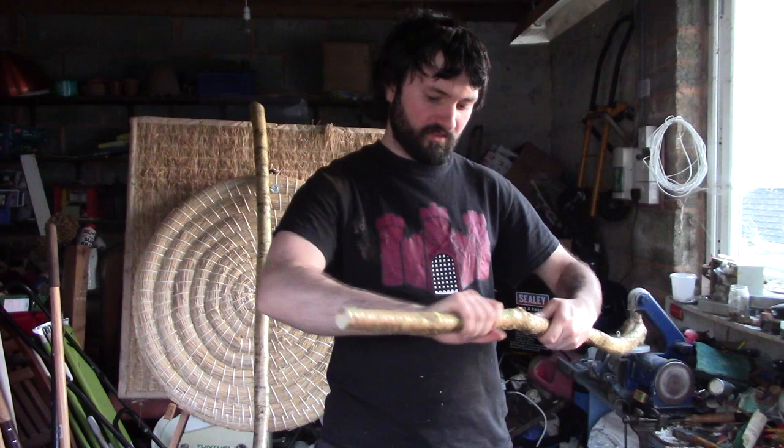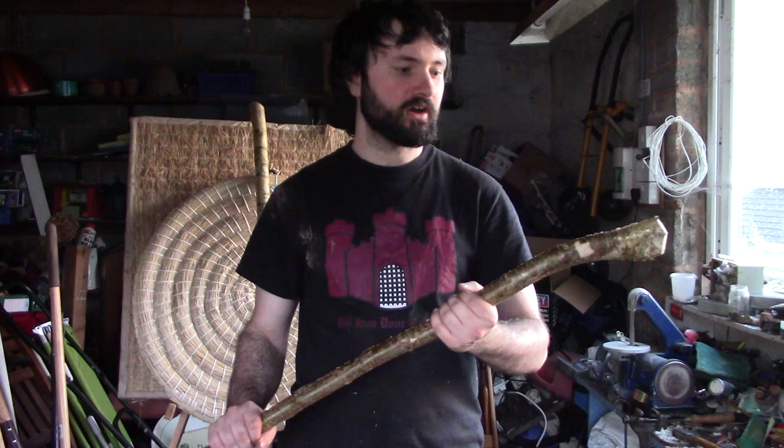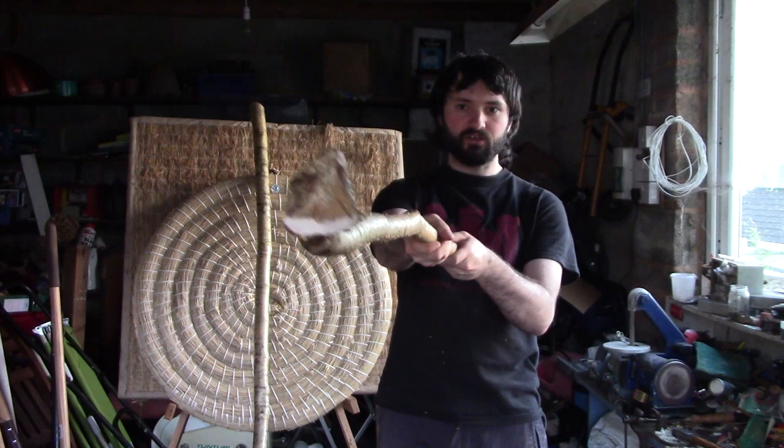Some texture still, but yet, if and when I need to, I can give a good bit of swing and bam. So this is quite lightweight and quite sturdy. It's not something that relies on its weight. It's probably not even a pound in weight, if even that. Because it's a longer club, this wouldn't work if it was about this length. It helps to have a longer club.